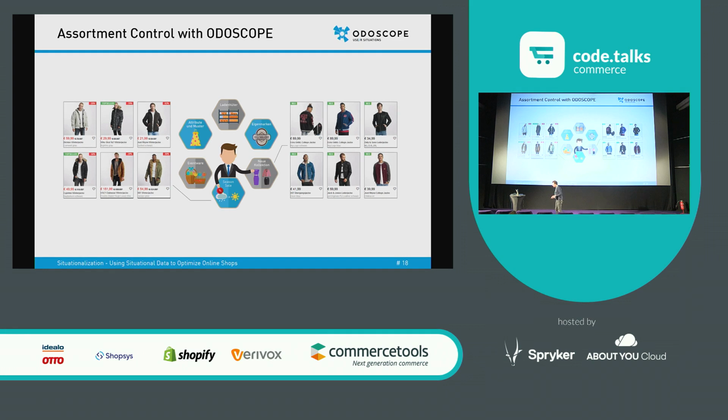Or, for example, this is a nice one. It's a real story. The procurement department of a fashion shop said, okay, 2018 is the year of the flowers. So they bought a lot of T-shirts and dresses with flowers, flowers, flowers. The problem was, in 2018, no one bought them. So they had this huge amount of flower printed dresses on stock.